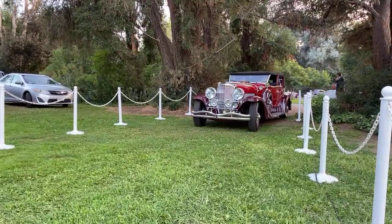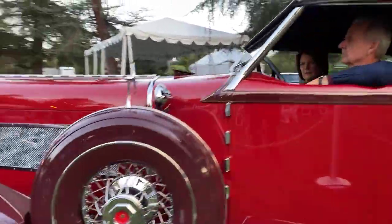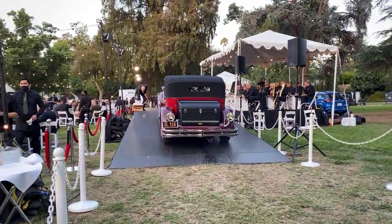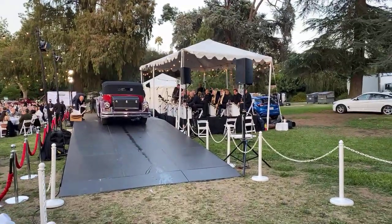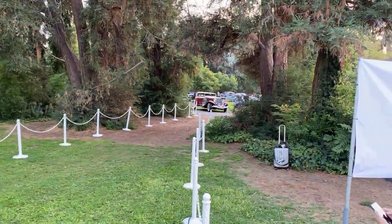Our next beautiful vehicle is a 1933 Duesenberg SJ convertible sedan owned by Jeannie and Rob Villarides of Visalia, California. The Model SJ, a supercharged version of the Model J, produced 320 horsepower. The supercharger was located beside the engine with exhaust pipes exiting through the side panel of the hood through creased tubes. The name SJ was never used by Duesenberg Company to reference these models, but we know it now as the SJ.